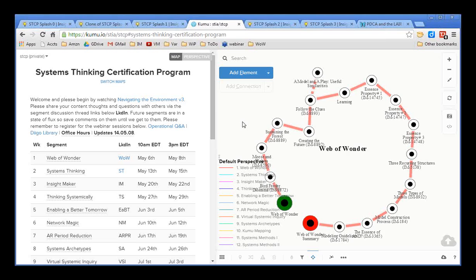In Senge's The Fifth Discipline, he talks about a ship, and he asks who has the greatest amount of control over that ship. Is it the captain, or the navigator, or the people in the engine room? And he finally gets down to saying the person who has the greatest control over the operation of that ship is the person that designed it.